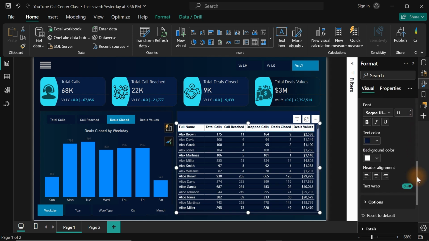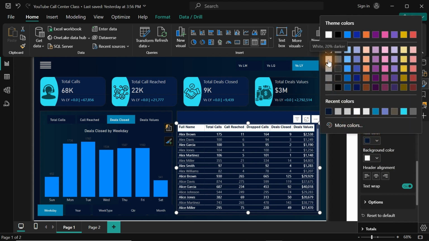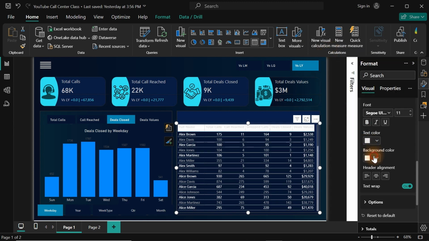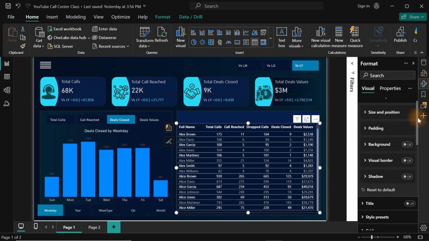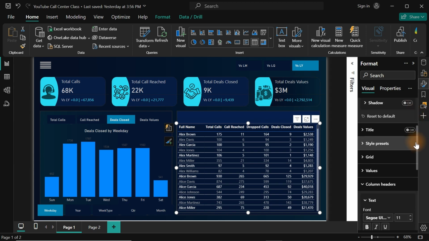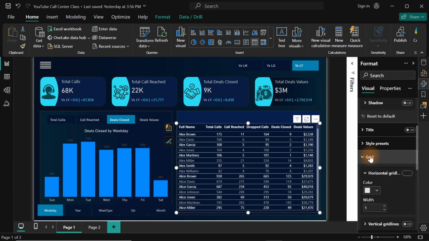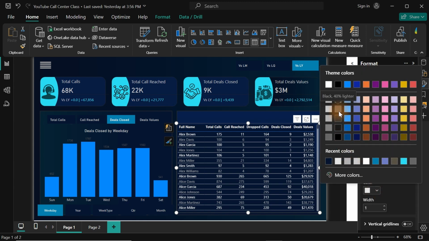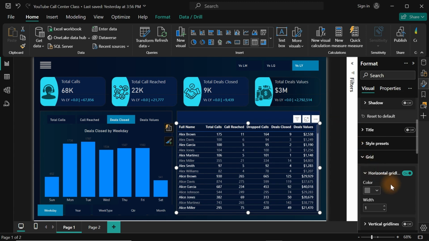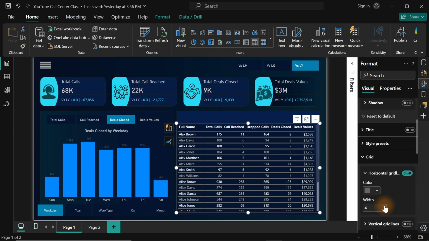Oh, this is for text. So we are choosing this for text. For text, we should use white color, something brighter to be used. So for this one here, we want to choose this particular color. This is gonna stand out, right? Okay, if you look at it, we have some lines on it. So that is not bad. All we have to do is to go to this particular grid here and make sure this one is something a bit darker like this, and we want to make sure we increase it like this.